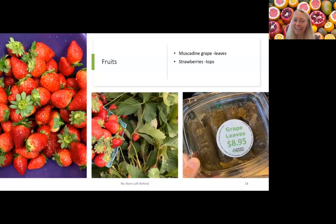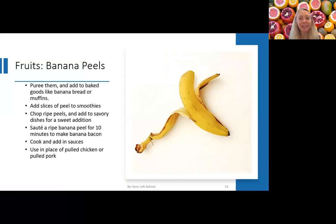Grape leaves — you can use muscadine grape leaves to make stuffed grape leaves. Fill them with rice, seasoned quinoa, or shredded chicken. By heating those grape leaves and adding a salt solution, you can pickle them, and they'll be really easy to roll up and eat. It'd be a really fun appetizer, and since you don't often see them in the store, it'd be great to just have some in your yard to use for that.